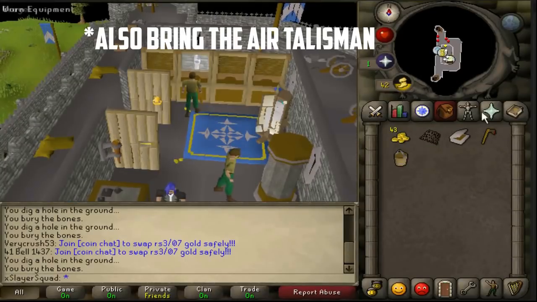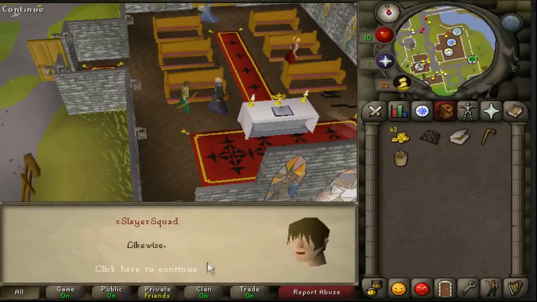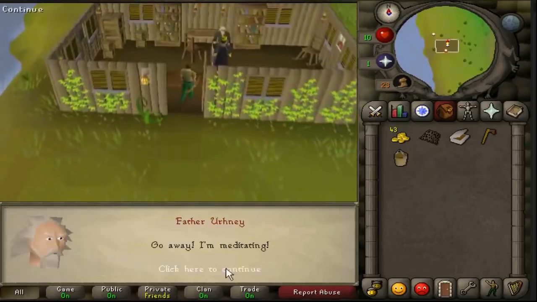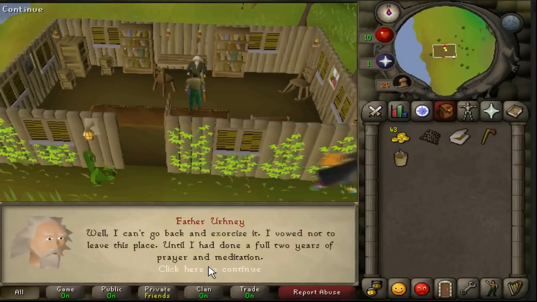Go upstairs, bank everything, and withdraw all of your coins, a small fishing net, tinderbox, an axe, and a bucket. Head down the stairs to the bottom floor and go out in front of the Lumbridge Castle to the monastery and talk to Father Aereck to start The Restless Ghost. Speak to Father Urhney out in the Lumbridge Swamp and get the Ghostspeak Amulet.